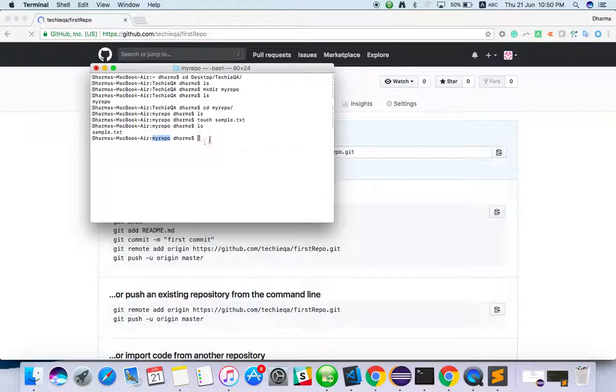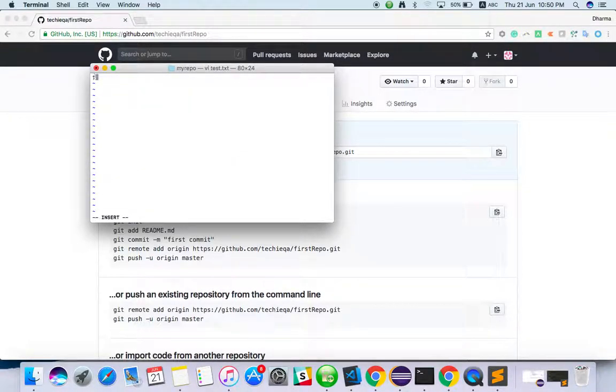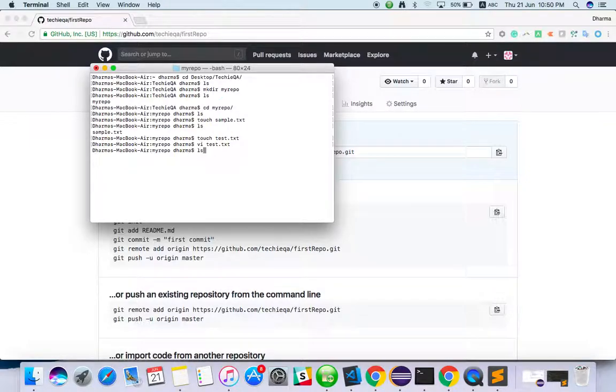So whatever files are in this, I have to push. I can create one more file also, test.txt, with vi. Like this also I can edit the test file. There are two files.